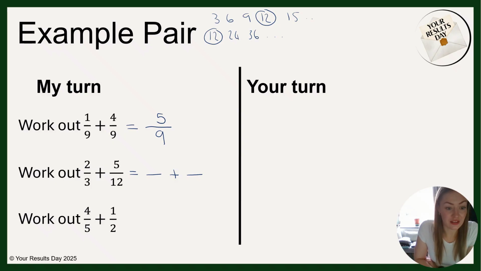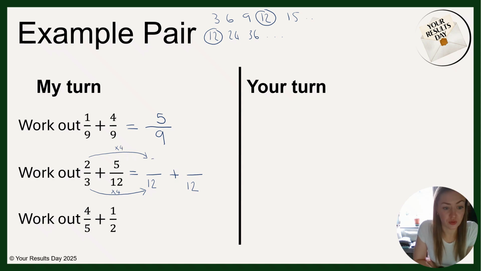So I can see here that the lowest common multiple is 12. That means I'm going to rewrite each number in my calculation in twelfths. 2/3, I want to know how many twelfths that's equal to. Well, we're going to ask ourselves how many 3s go into 12. That would be 4. I've timesed it by 4. And to keep it equivalent, whatever I do to the bottom, I also do to the top.